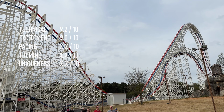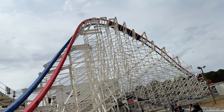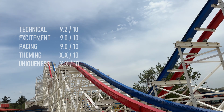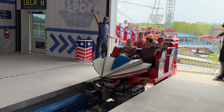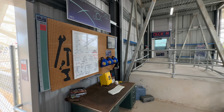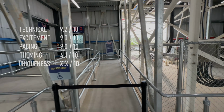Arie Force One is well paced, and even though it has that element-to-element syndrome, it actually works here until the final quarter of the ride, where it's just too bonkers. There was an attempt at theming here, which was nice to see. It's not the worst, and there's a bunch of places to view the ride from off-ride, which is nice, and the colors look pretty great in person. Still pretty below average, though.